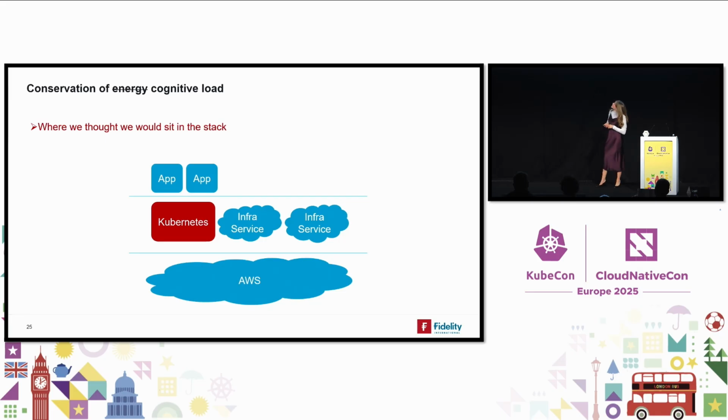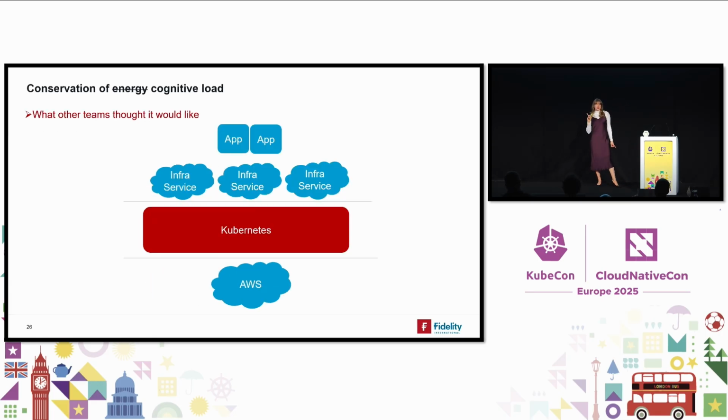Right. So to talk about this in layers, Daniel Bryant from Syntasso often talks about the 3 layers from his Java background, so I've kind of stolen this from him. You've got your IaaS at the bottom, which is AWS, and then you can see where I thought I was going to sit in the middle there, which is Kubernetes. And these other infrastructure services that I've mentioned would be parallel to us in the stack. The applications would sit on top.